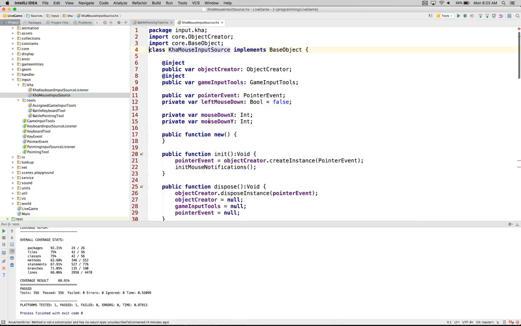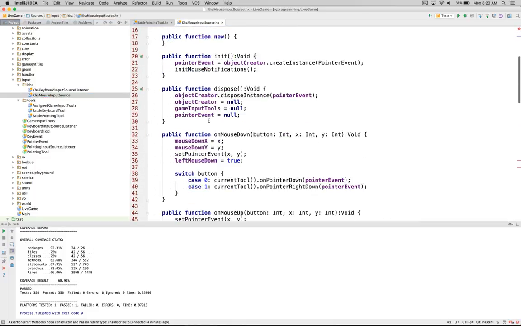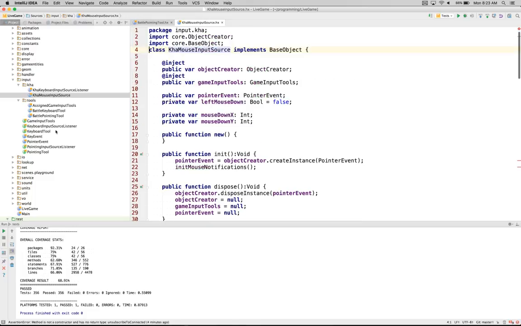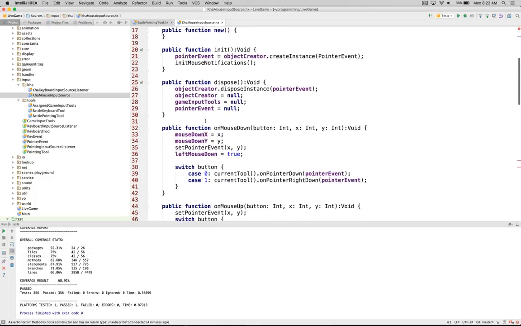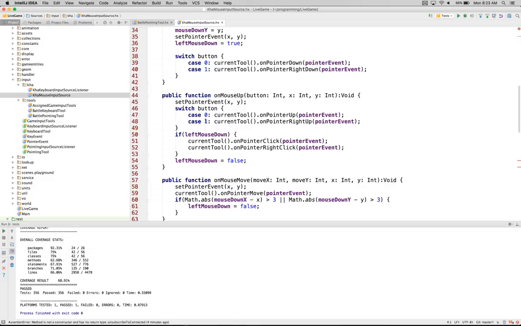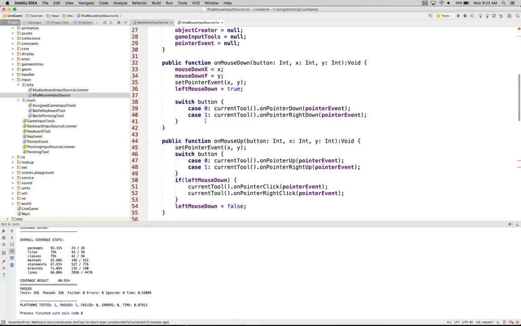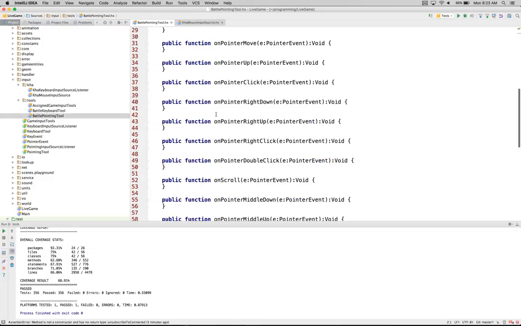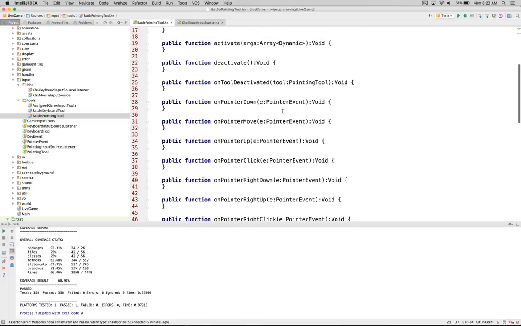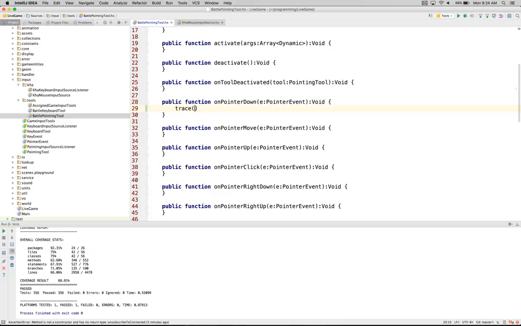I don't think we have a tool. Game input tools. Let's just see. We're just going to pointer down, trace B.